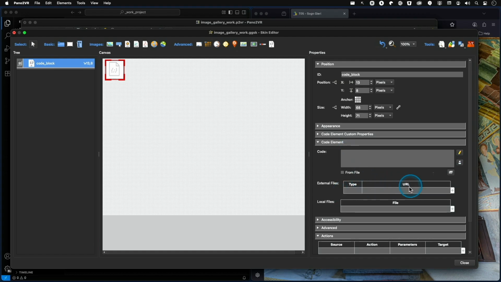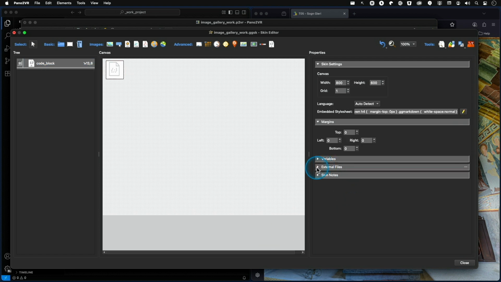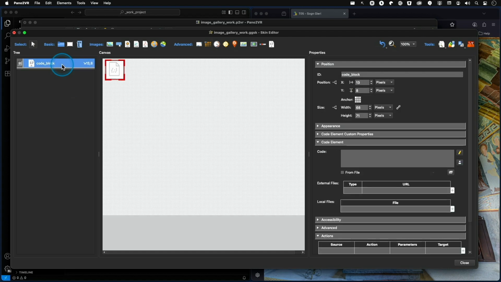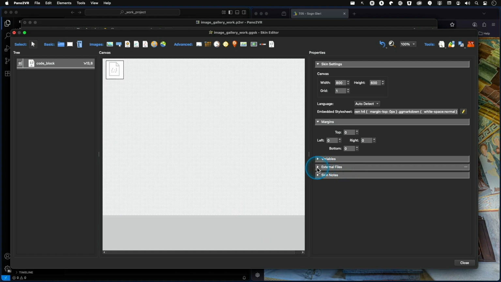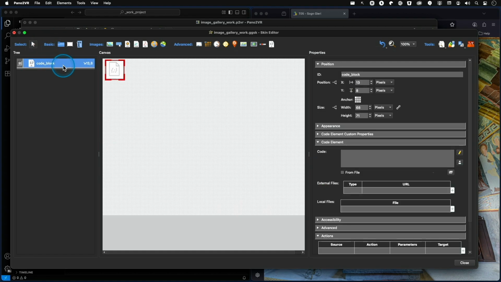It is pretty much the same as we have here. The only difference is if I'm adding the external files to an element, this element can be made to be a component, and these connections will stay alive, and this external file is connected to the skin and this is connected to the element, which has some significant advantages for us.